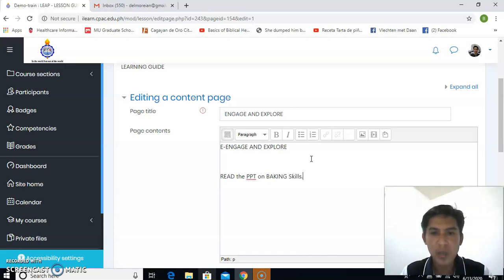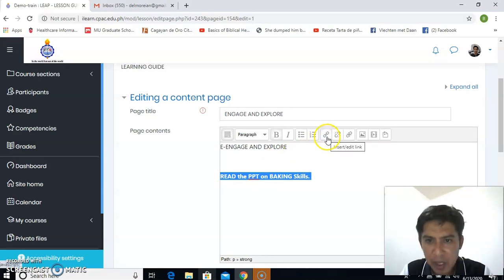So what I do is I just click bold, and then once that's clicked already in bold, I highlight this, and then I press this button here, insert link.